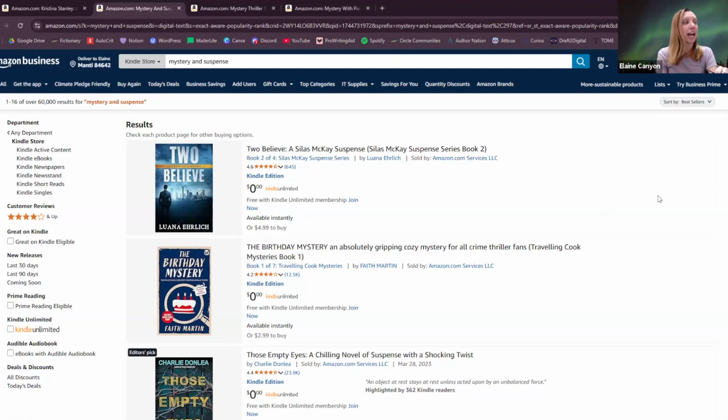And you're going to look at colors, you're going to look at layout, and you're going to look at typography and the basic style of the cover. So this first one, To Believe, this is what we call a photo manipulated cover. It's a cover that is made by adding photos on top of each other and making them look like one picture. So that's what this one is. And then the second one here, this is what we would call an illustrated cover or a graphic cover. It means that we've used vector graphics, SVG graphics, for those of you who are design savvy, and layered them on top of each other to create the image.